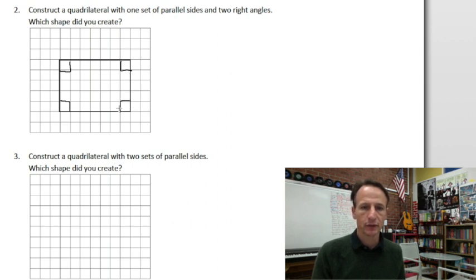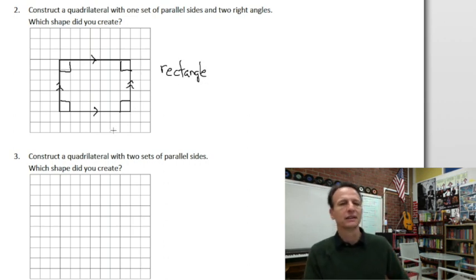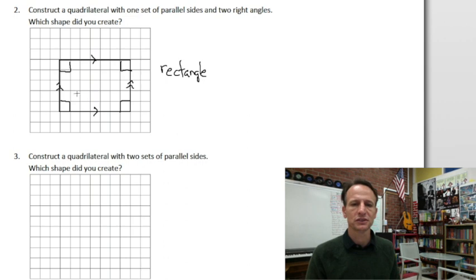There's two right angles. I might as well mark them all. So there's my one set of parallel sides, and these are parallel as well. I'll mark them but it's not necessary. I drew a rectangle and it does fit that definition above, but again it has more than that. It's a little indistinct there.